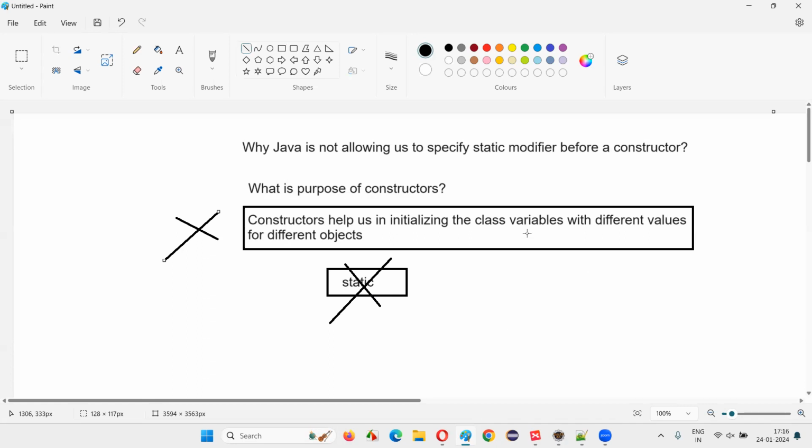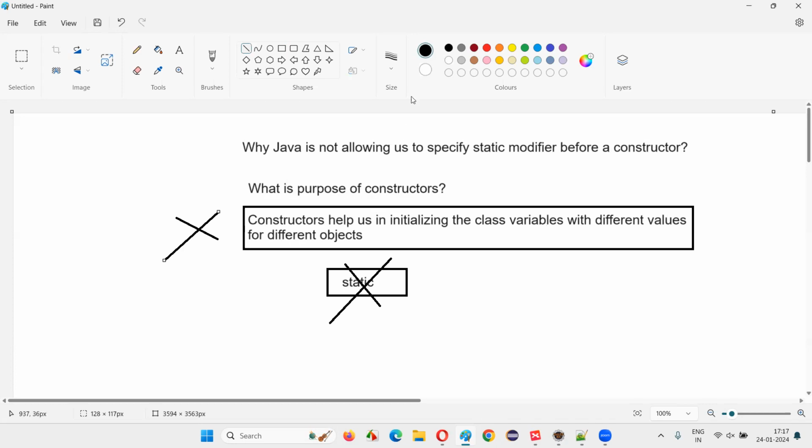So we initialize these class variables with different values. In this example, I am taking a car. If you create an object for the car class, let's say some XYZ car, that car will have a different color, different price, different mileage, different model, different company, etc. Right? So I have to assign such different values for different objects. For every car, I create a different object, and then I initialize these class variables with different values according to that car object.